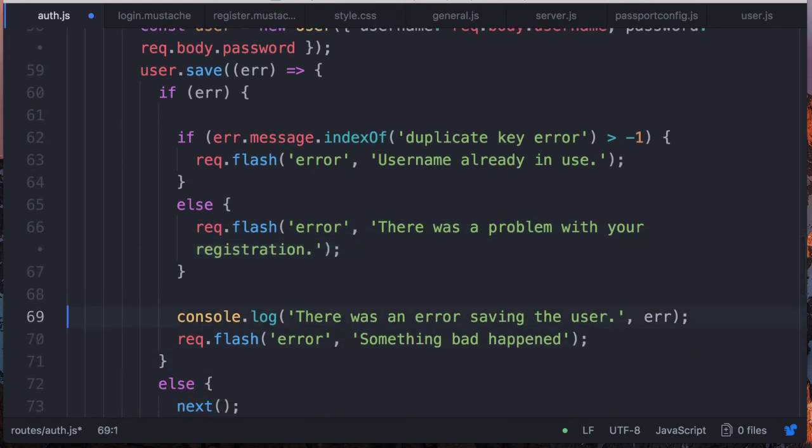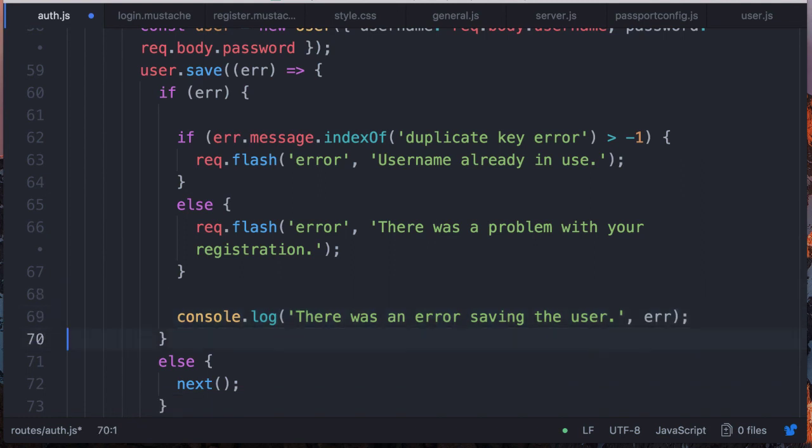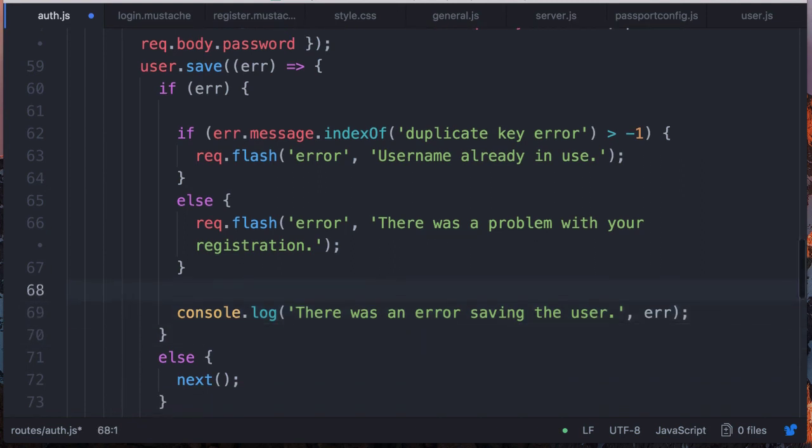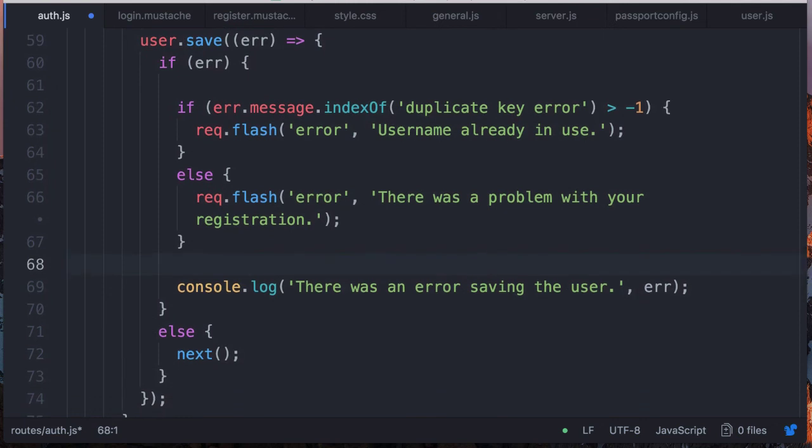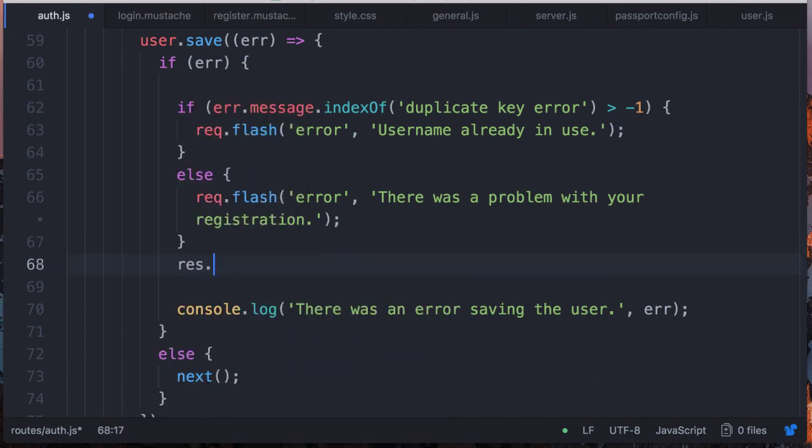So now we don't need this right here where we were doing the something bad happened, very generic error. Now, what I failed to do earlier, and which is why we were getting an endless request, is I never actually ended this request. And so I will go ahead and do that now, and redirect everyone who fails back to register.